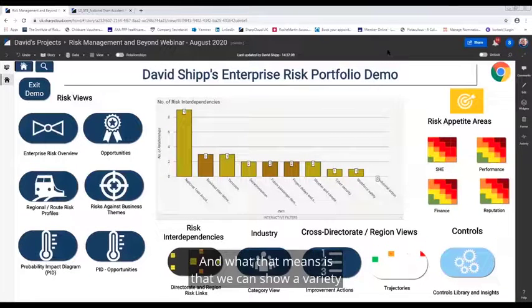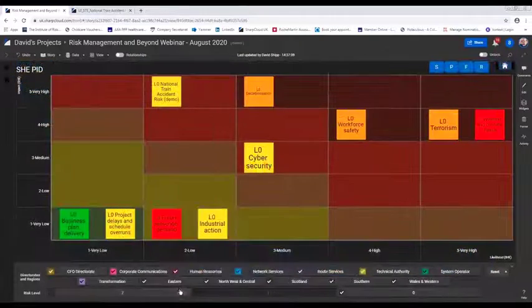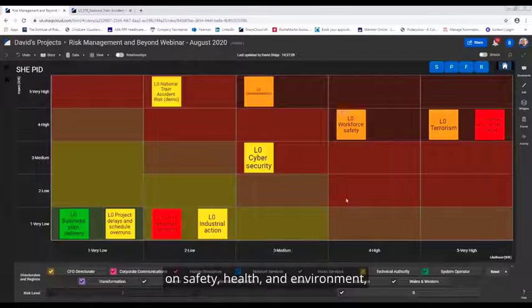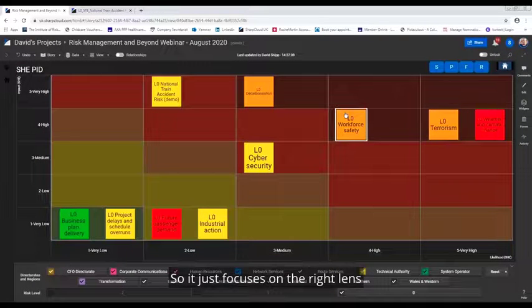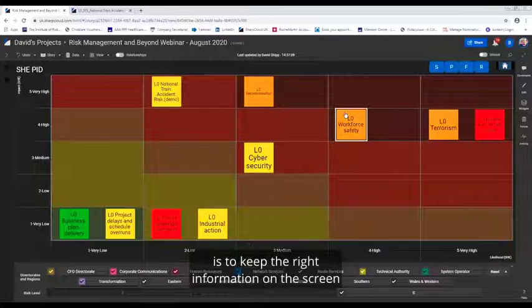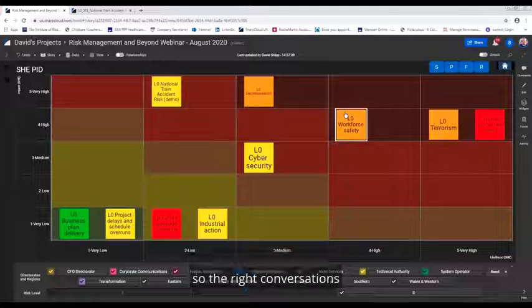And what that means is that we can show a variety of different lenses. So this gives an insight into what risks don't really have much of an impact on safety, health and environment, and which ones do. So it just focuses on the right lens of information here. What this really helps you do is to keep the right information on the screen so the right conversations are being had at the right time.